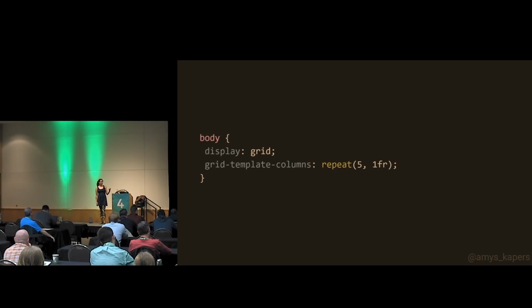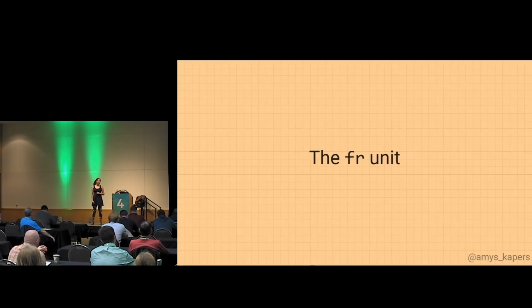So if we look back at the code we wrote before, we have repeat 5 columns, 1fr. Another new one. The fr unit, or fraction unit, allows us to create columns of similar or the same width without having to do all of that math about how wide. So similar to how we define a 3-column grid as being 33.333%, depending on how fastidious you are, you don't have to do all of that math.